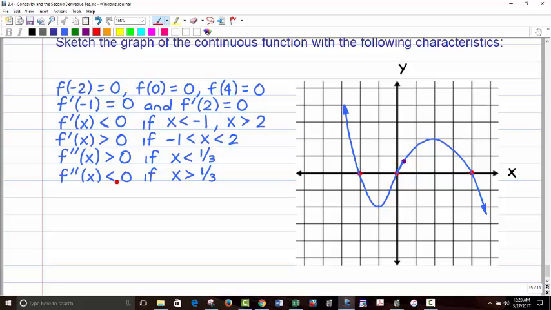And then f double prime is negative after 1/3. So you see I put the purple dot right about where x equals 1/3, indicating approximately that's where the point of inflection would be. So it's concave up, then it's concave down. That just backs up everything we've already done in this problem. So you can actually get it done without the second derivative stuff, but the second derivative stuff should match what the graph looks like. So that's the end of this video.